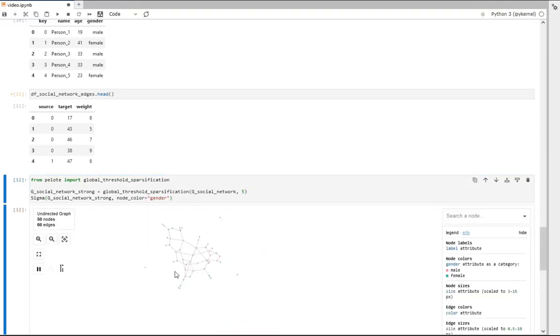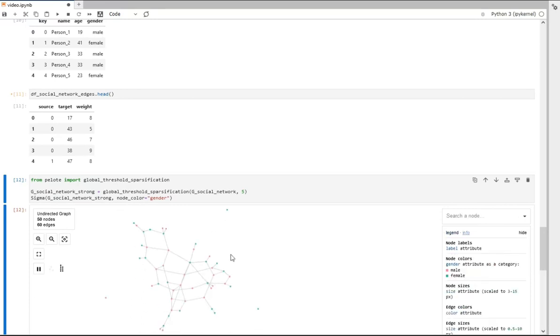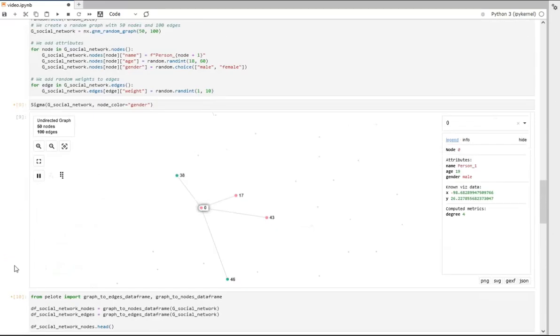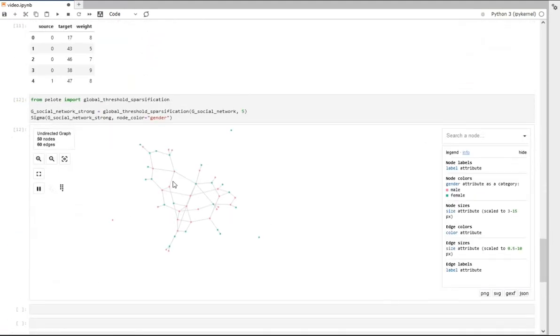So if you noticed earlier, we only had a node, the node number 30. Where is it? It was a female, I think. Yeah, here it is. We only had one node that had no relationships when we created our graph. Now we have three of them, and this is because a lot of relationships have been removed. And you can see that globally, if we go see our graph from earlier, globally we had more relationships before. This has removed all the least strong relationships, and our relationships were defined randomly, so they didn't really mean much.